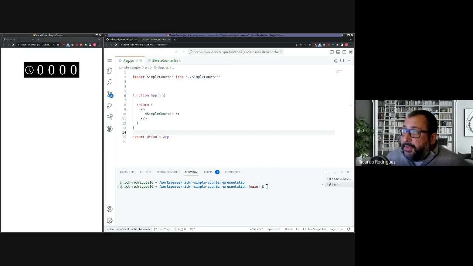So there are a couple of things that we're going to be focusing on here: using useState, using useEffect, using setInterval as well, and focusing on props as well.